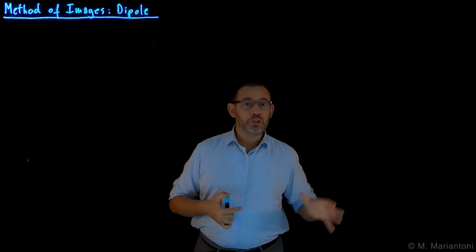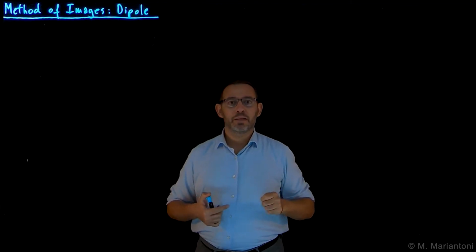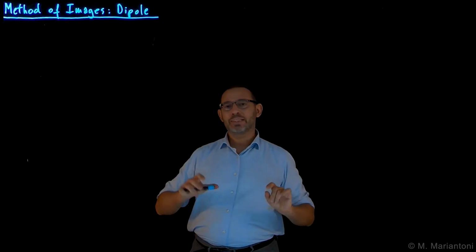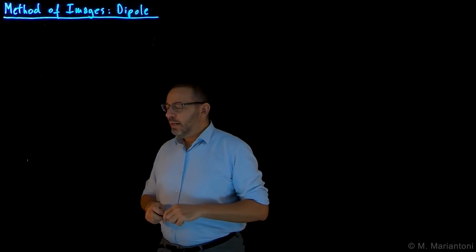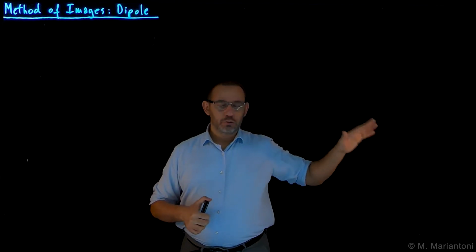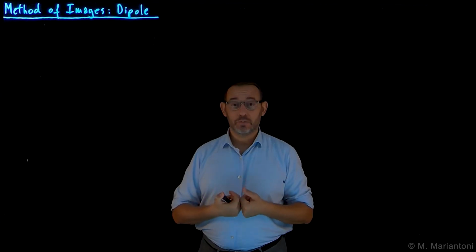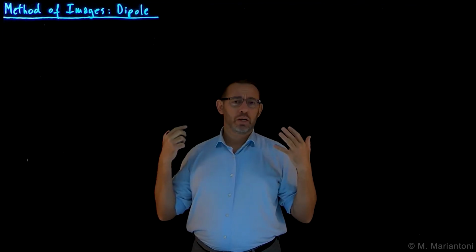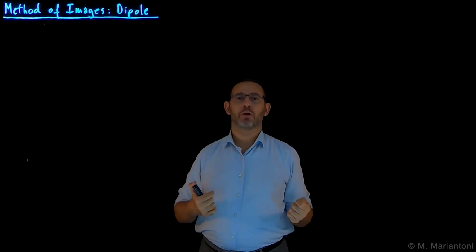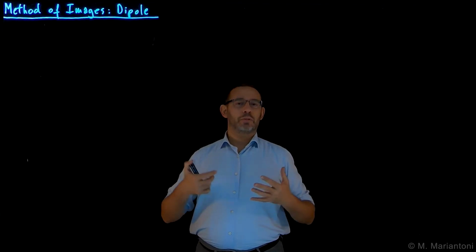So instead of using the external Poisson-Dirichlet problem, which is very complicated, what else can we use? Well, let's take a little tangent, a parenthesis, before getting there. In the beginning of this course, as well as in 242, I asked you to revise the concept of electrostatic dipole by means of Coulomb's law and the superposition principle. Then eventually, later on, we also studied the dipole using the multipole series expansion.